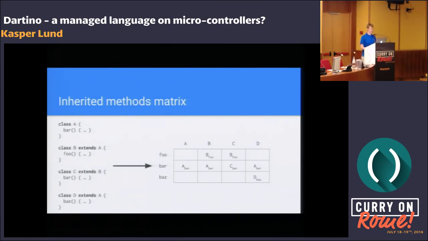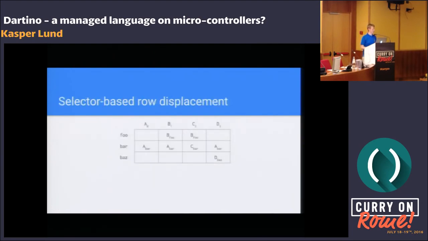and see if we can actually make this become somewhat smaller. And this is where a technique called selector-based row displacement comes in. Essentially, you see here that there are rows that have lots of empty slots in them. So why don't we find a way of using those empty slots to store information from some of the other rows? So we can actually compute essentially one row where these different selector rows are sort of displaced down on each other. So the row could end up looking like this instead. So you have all the methods that are defined in the system in one table, and you reduce basically all the holes, except for a few, in this layout.